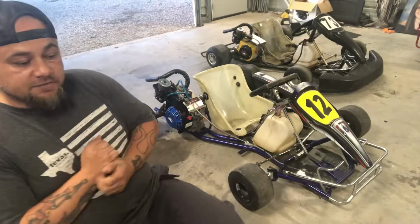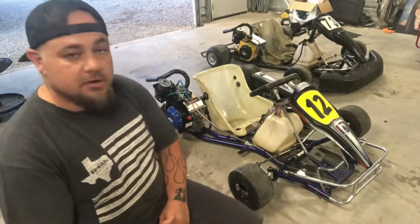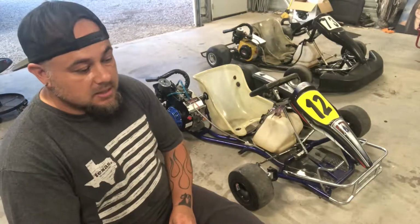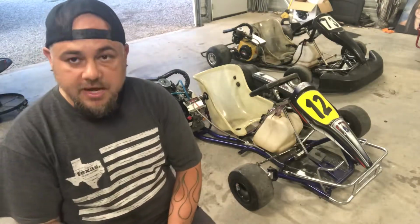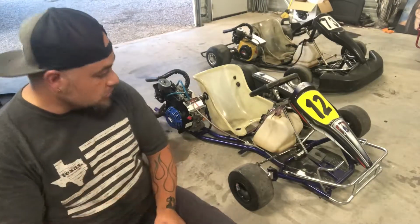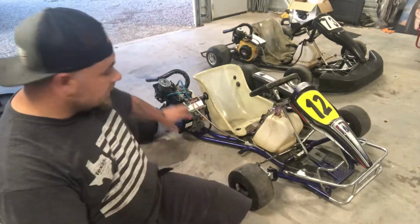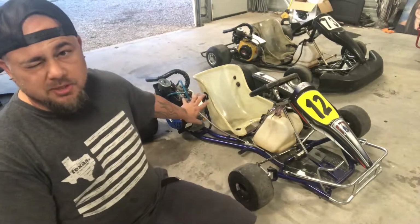Fast forwarding, yesterday I attempted to ride the go-kart for the very first time. I rode it about 3/4 of a mile, and something gave loose in the motor. I tore the motor apart today, and I think the collar for the governor gear came apart. That's what the gentleman at Go Power Sports told me. So long story short, when that engine shit the bed, I knew that this engine here ran, but there was something wrong with the carburetor.